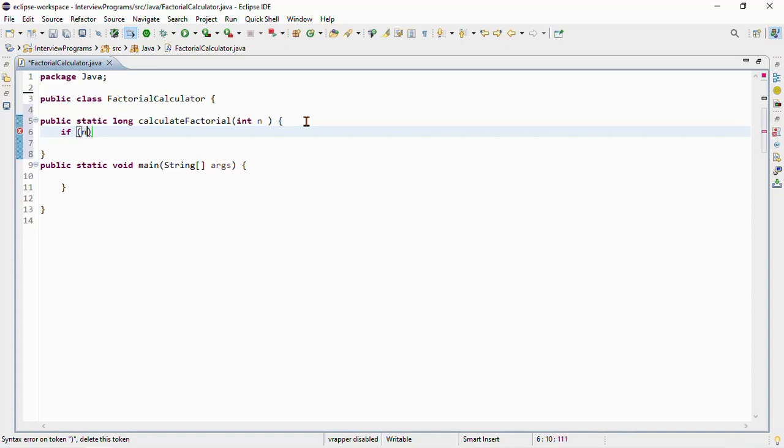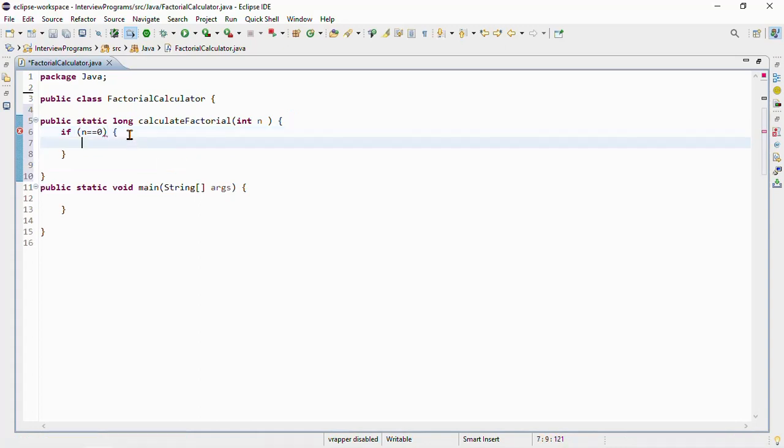If n equal to 0, in the condition body return 1. So this is our base case, because the factorial of 0 is 1.